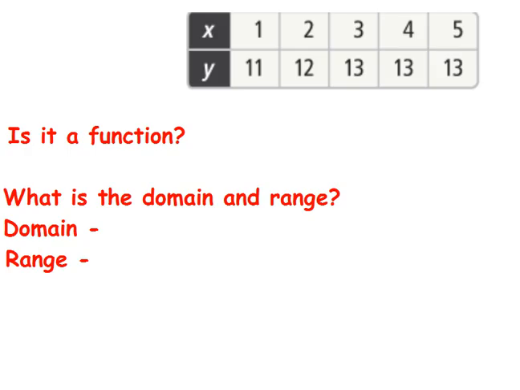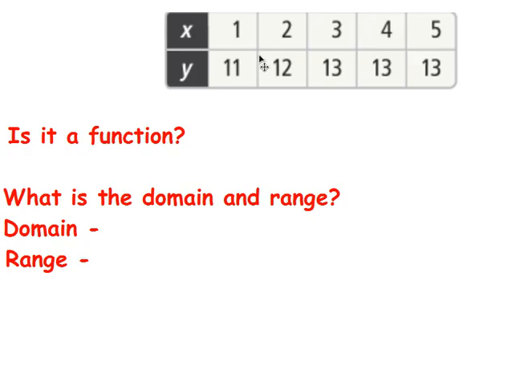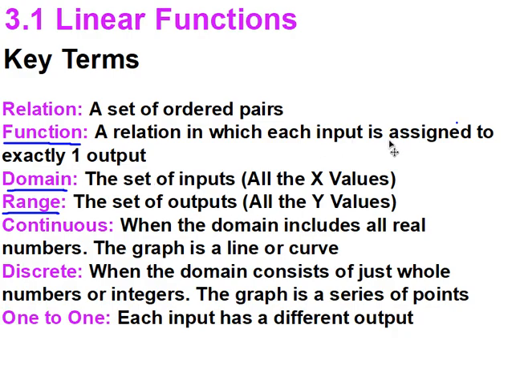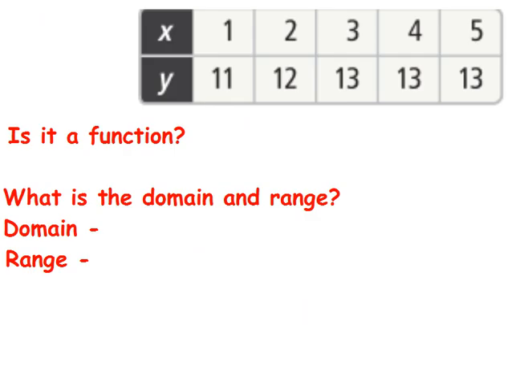That's what we're going to talk about first. So, functions. The way we know something is a function or is not a function is basically if each input is assigned to exactly one output. Functions are made of a bunch of inputs, and those inputs create an output. The inputs are always going to be your x values. The outputs are always going to be your y values.